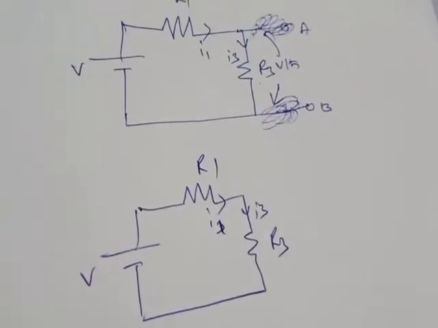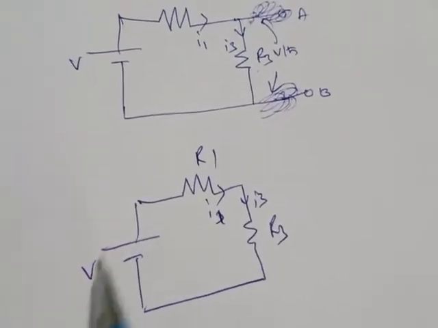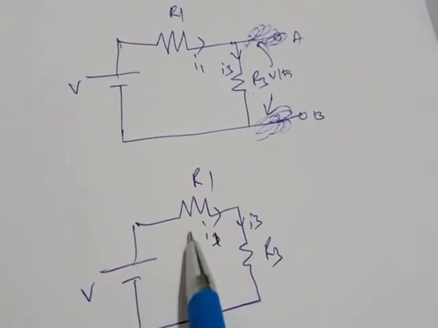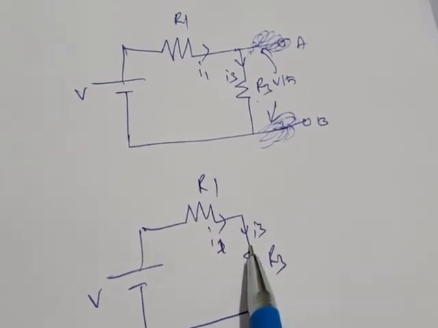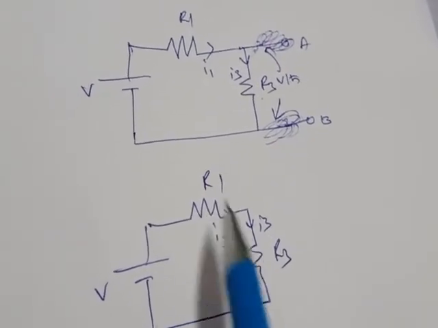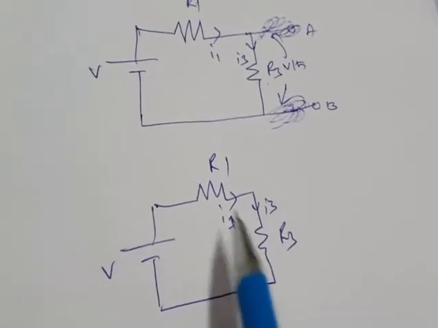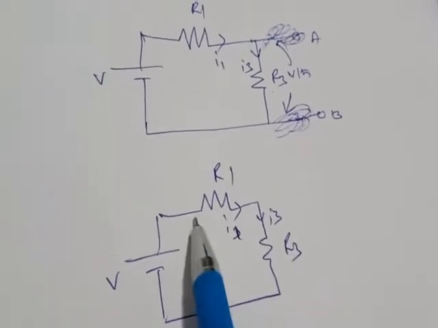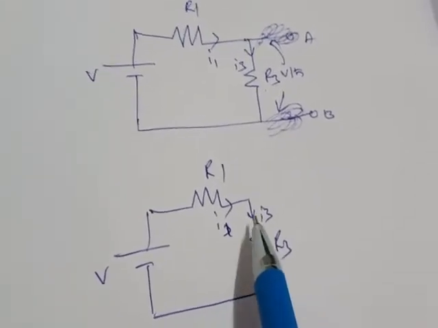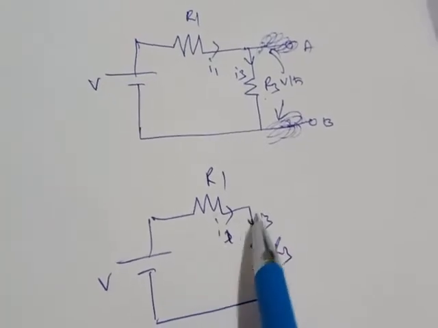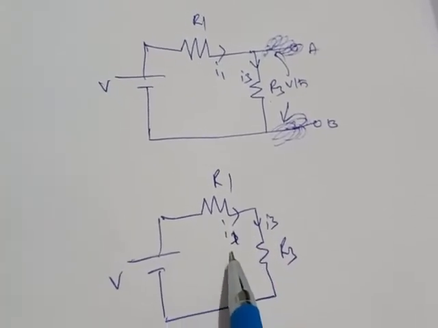Both resistors will be in series. You can observe, simply the circuit is the voltage source, resistor R1, R3, current flowing in this as I1, current flowing in this is I3. How are these two resistors connected? Both are connected in series. So I1 is nothing but equal to I3. Therefore the total current we can simply take as either I1 or I3; whatever it is, in series the current will be the same. Right?